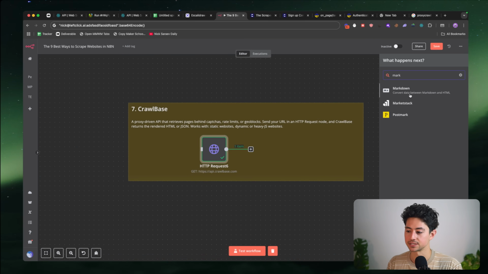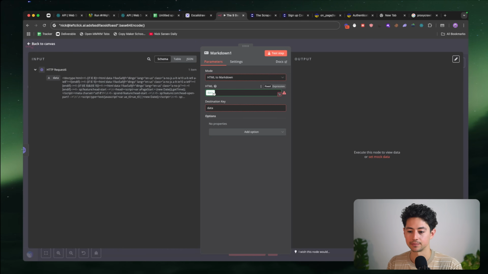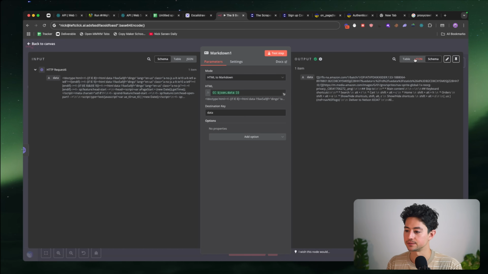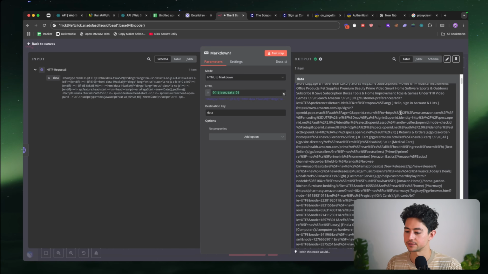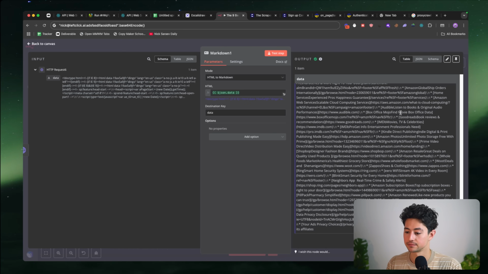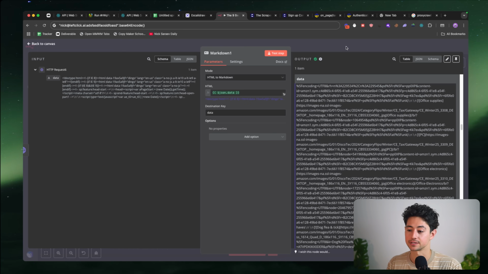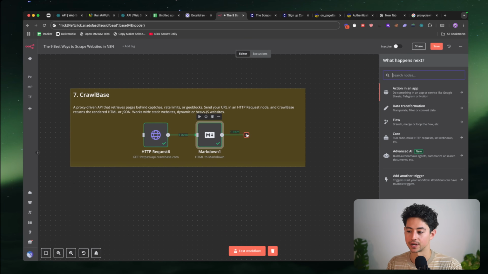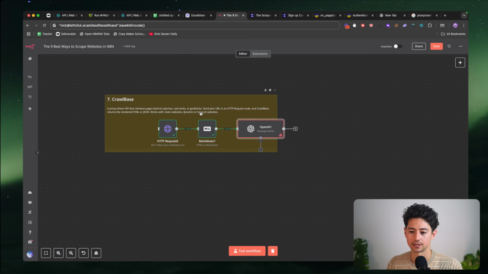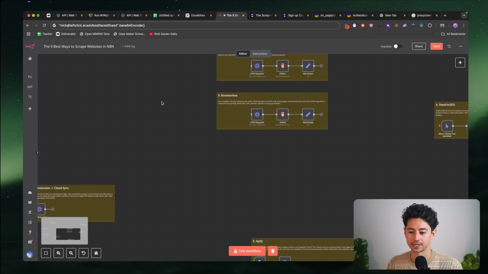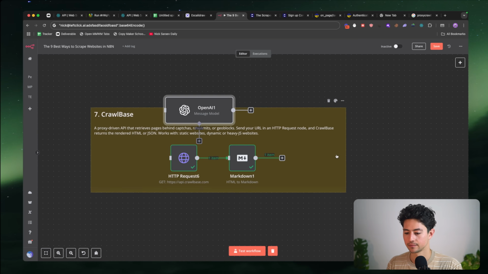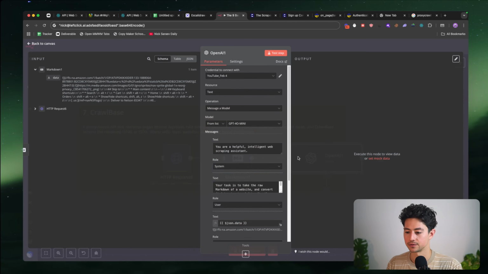If you feed that into the Markdown converter like we had before, it's going to feed in the HTML here, pump it into a data key. We've now converted this into Markdown, which is cool. And this is pretty long, right? Obviously it has all of the images and all of the information on the site, which is cool. Then we can feed it into OpenAI like I did before, where I message a model. I'm just going to copy from my previous application here to make my life a little bit easier. Where the heck are you? And then we're just going to feed in the code here.